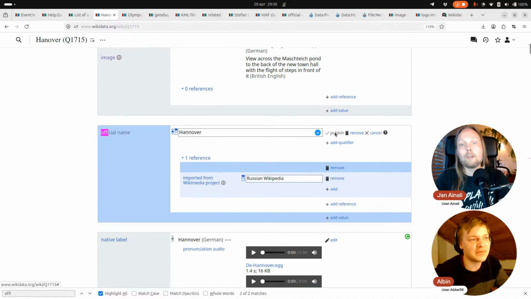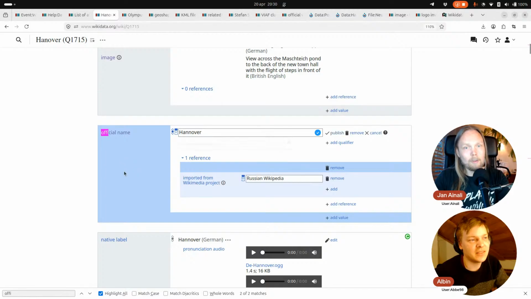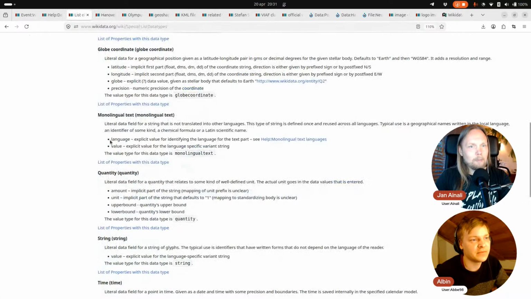Oh, maybe because it's the same. If I change this to SV, because it is the same in SV, but no, it's not the official name. Now it turns blue. So now I could have said this, but this would have been wrong then, because official name is the name in its language. So we're going to cancel out there. And I think that was just about my half of the list.